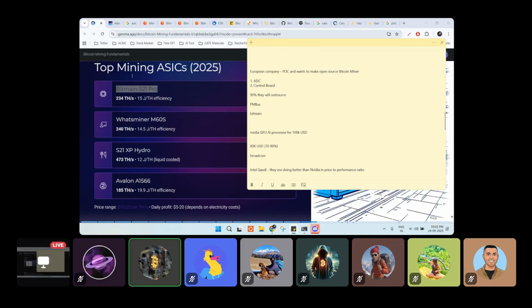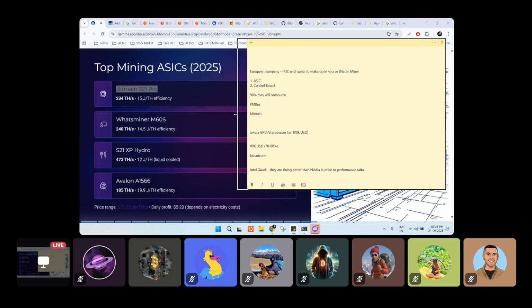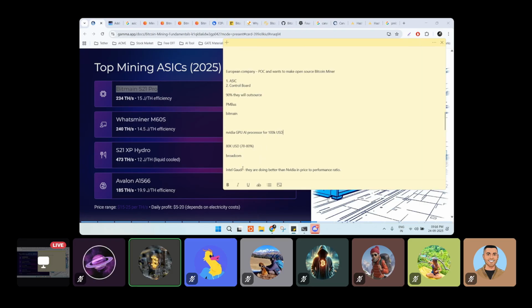Here, in a similar way, maybe their control board is not better, their PSU is not better, maybe other things are not better, but Bitmain's ASIC and the heating optimization they have done, and they have invested a long, long time, so maybe these guys will take a lot of time to catch up. That is the thing, and similar with all those other things as well.